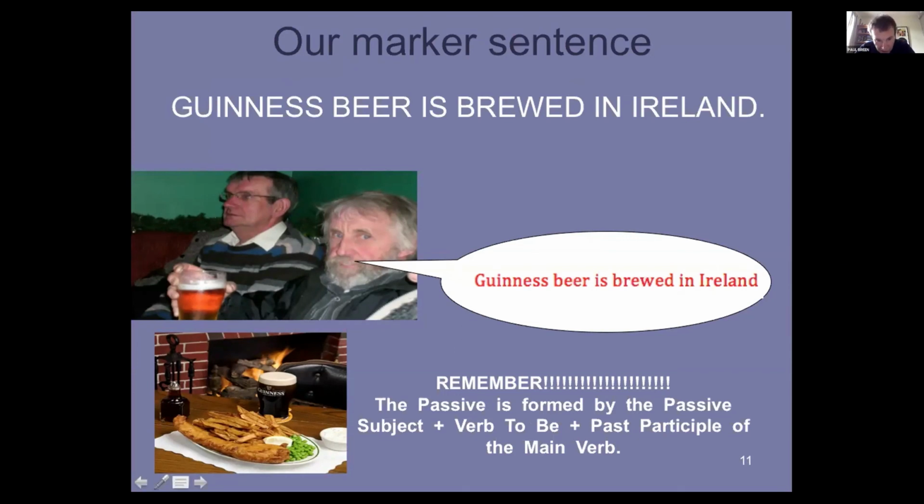And here, down in the bottom of the screen, by the fish and chips and a roaring fire, you can see a pint of Guinness. So it's very characteristic, very black beer with white foam on the top. But you're not learning about Guinness, even though that might be preferable sometimes. Today we're looking at the passive voice.